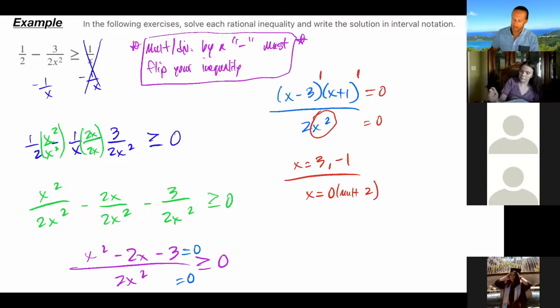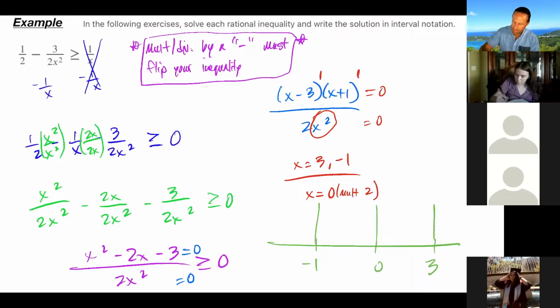That's going to come into play because now we will go ahead and draw out our number line for our x's, which is, careful, not the order that you found them in, but left to right, smallest to biggest: -1, 0, and 3. And I like to just extend it out so that you can see with 3 zeros, we have 1, 2, 3, 4 different regions.